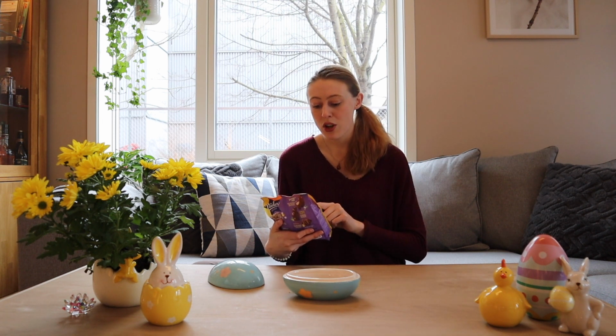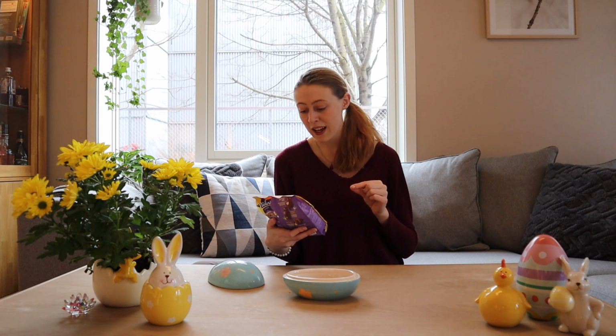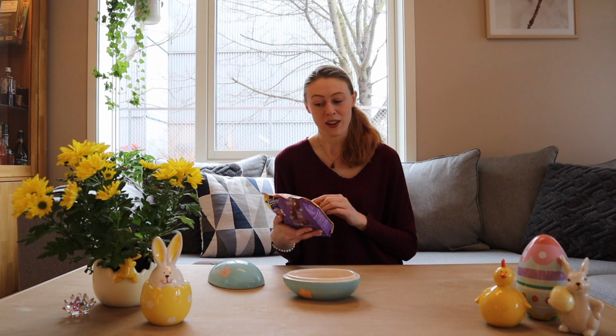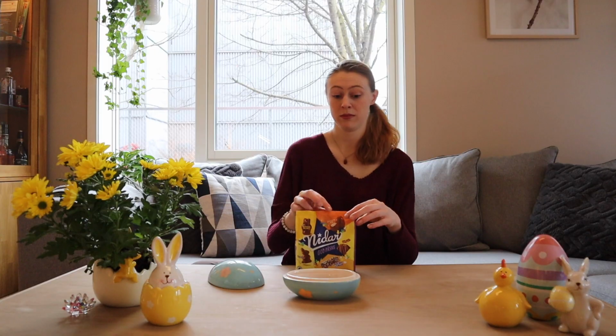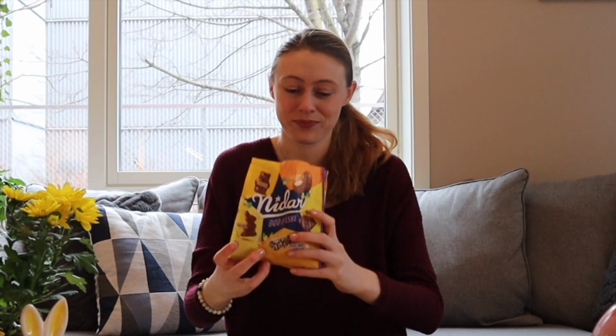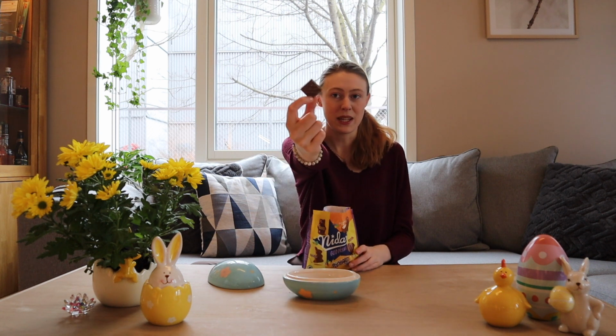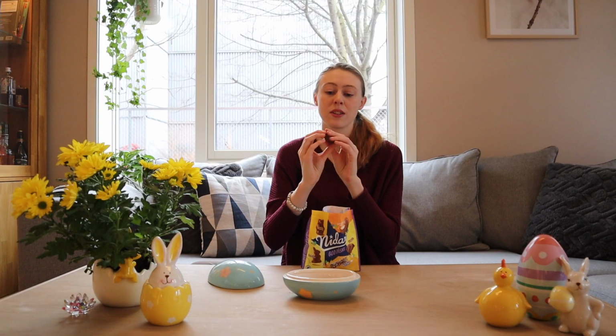They also have chocolate teddy bears. They have their marzipan chocolate sticks again, and then they just have a plain piece of chocolate. Okay, let's try this Easter mix. And hopefully they actually have Easter bunnies in here, otherwise I'm suing. I don't know if you can see in there, but it's just nothing but chocolate. Okay, we got the crispy piece, the canaz. You can actually see these giant crispies in here, so I am thinking it will be really crispy. Ooh, okay, but we do have the Easter egg.